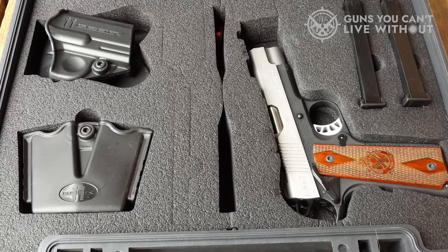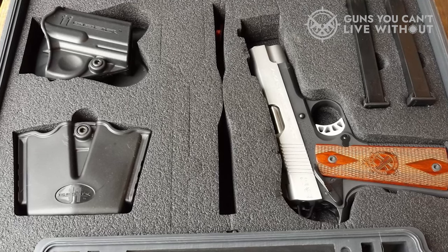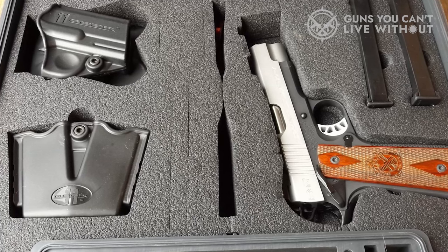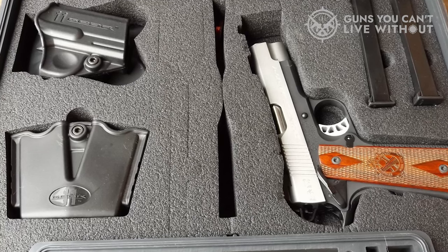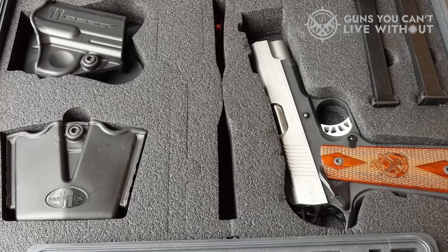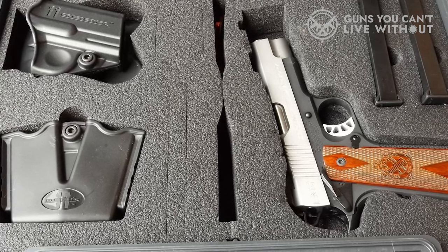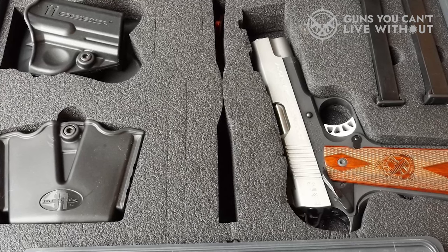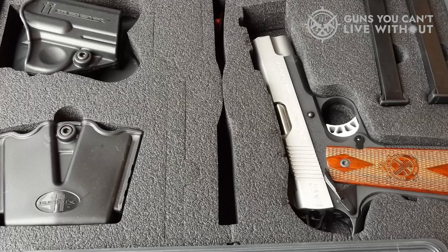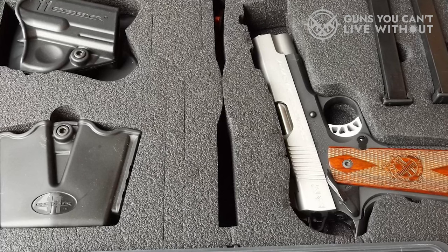A shorty 1911 is now functional, fun to shoot, and great as an everyday carry weapon. With 9mm, recoil is not as stout as that of the .45 in most any gun, but in a short-barreled 1911, the lesser amount of recoil is doubly appreciated. This gun is an investment you make, not just another purchase — you are investing in something that should hold its value and be there when you need it for many years. The EMP is one great carry gun, no matter what its price.